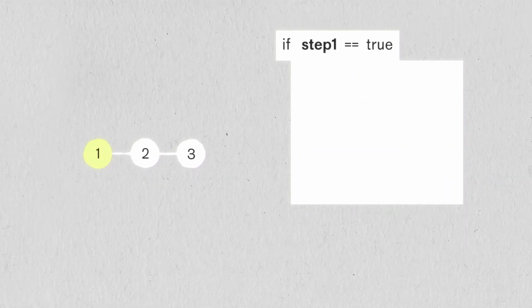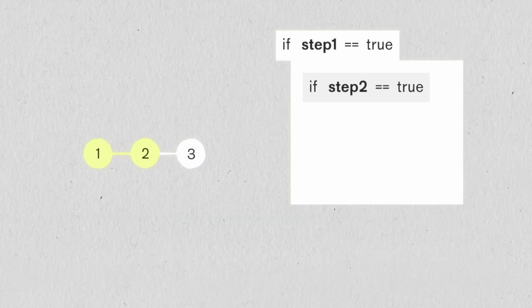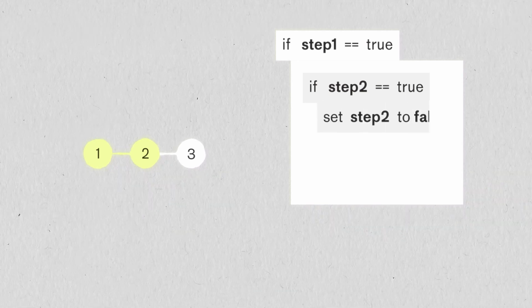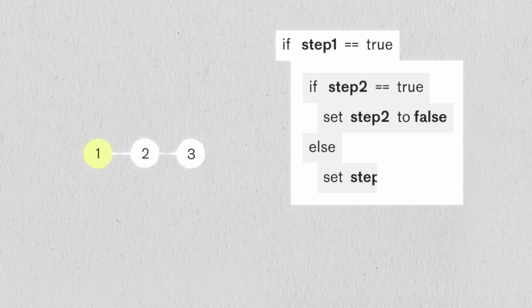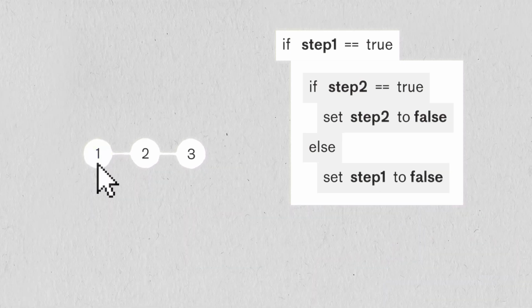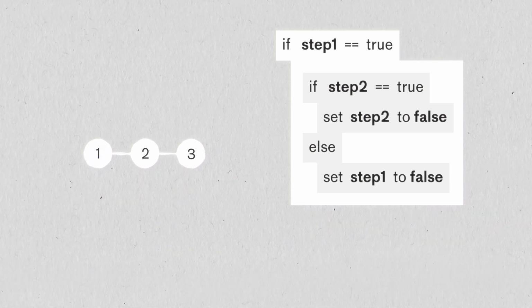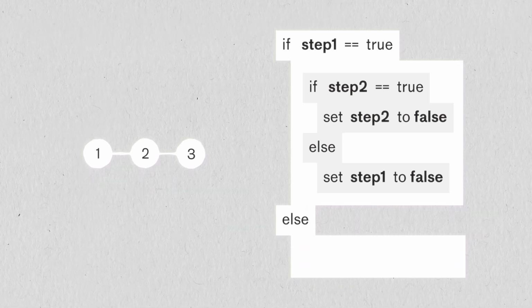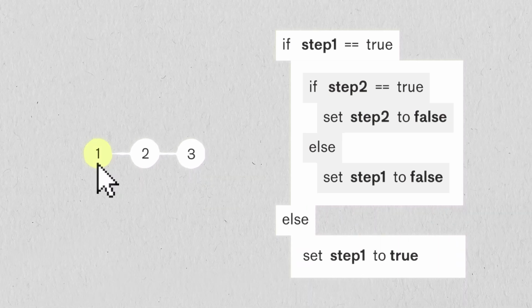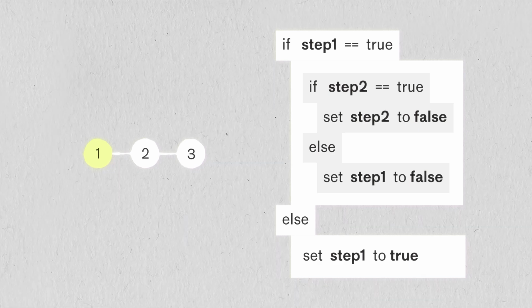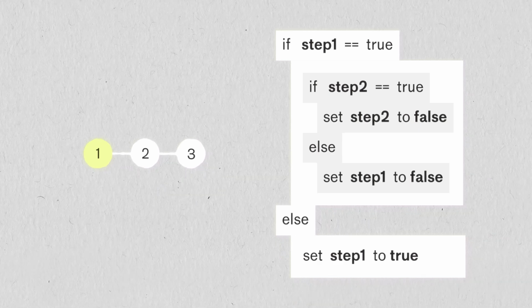So when I imagine the code that I would like to be able to set up, it would look a little bit like this. This is all happening when someone clicks on step 1. So first, I need to know whether step 1 is currently selected. Then I want to know, is the second step also selected? Because if it is, then I want to unselect it. And if it's not, then that means step 1 was the only selected step. So we deselect step 1. And if step 1 wasn't selected, then we know that a click means it's time to select it. So that's how I imagine this logic. But this exact setup is not possible in Figma.